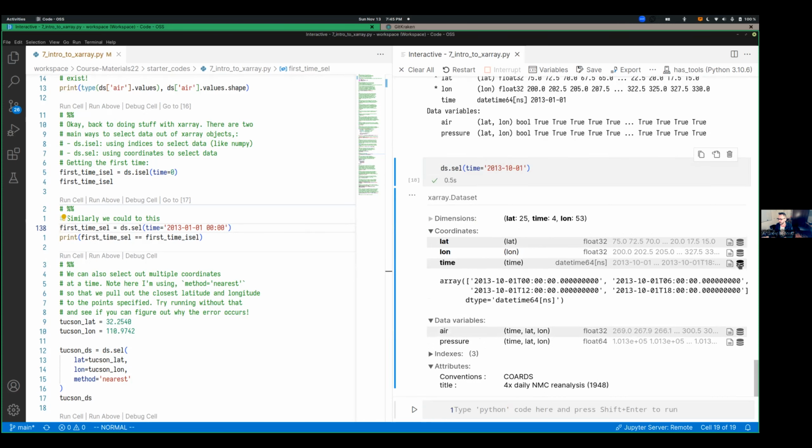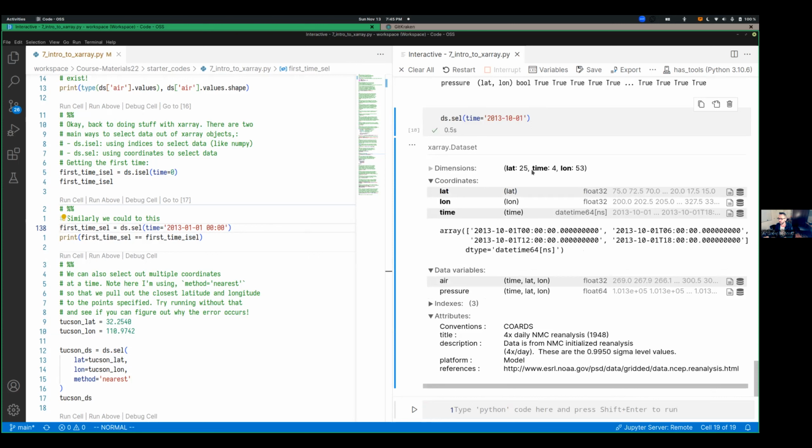And now it will actually say to me, there are actually 4 times that match that query, because this data is every 6 hours. So you'll see there are my 4 times. So there's basically at midnight, there's at 6 a.m., there's at noon, and then there's at 6 p.m. or 1800 in the way that this is written.